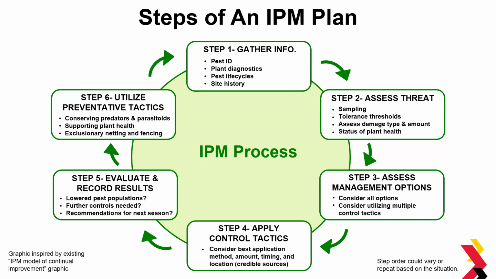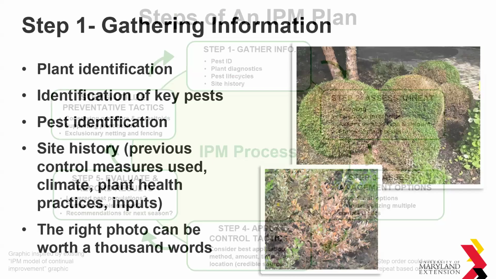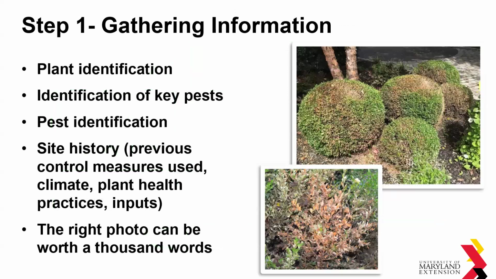So that's a situation where our steps may change and maneuver, where we have gathering information, and then maybe our step 2 is utilizing those preventative tactics. So this can really change. This is just a general flow of a particular plan. And so we'll go into each of these steps.